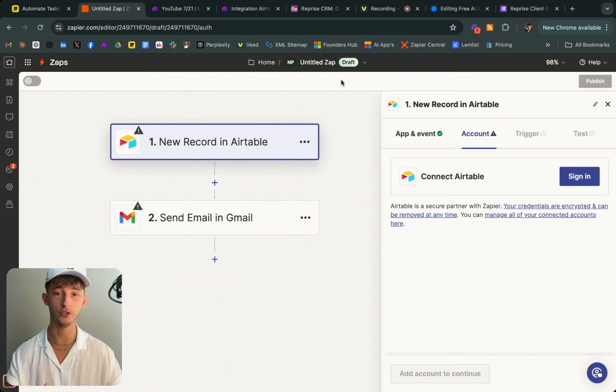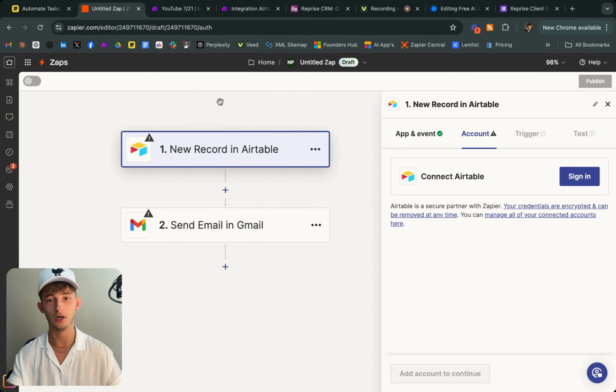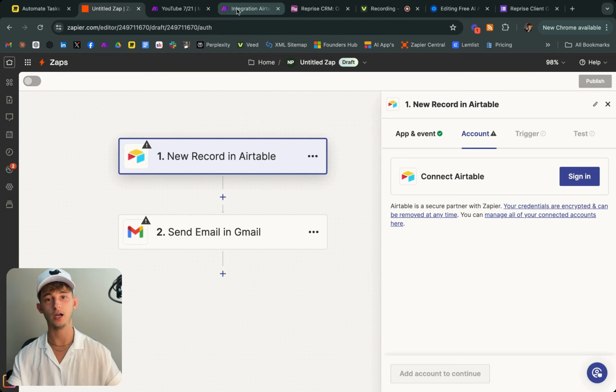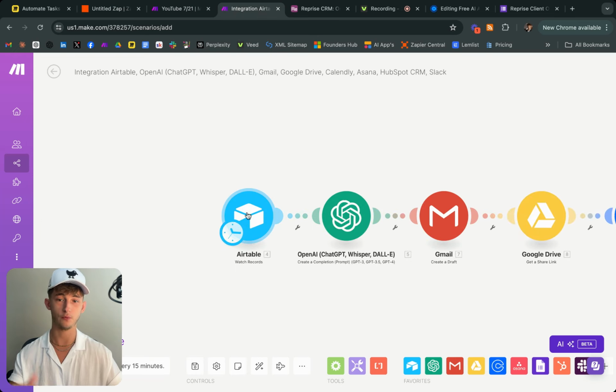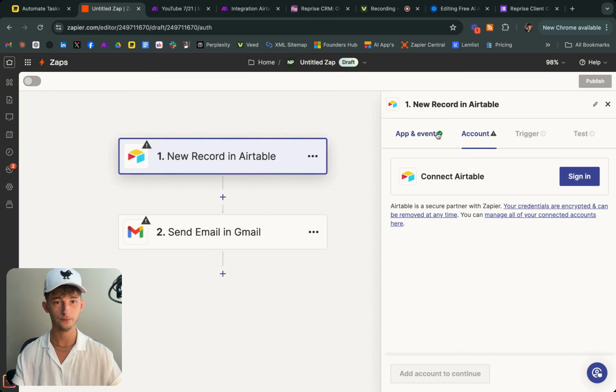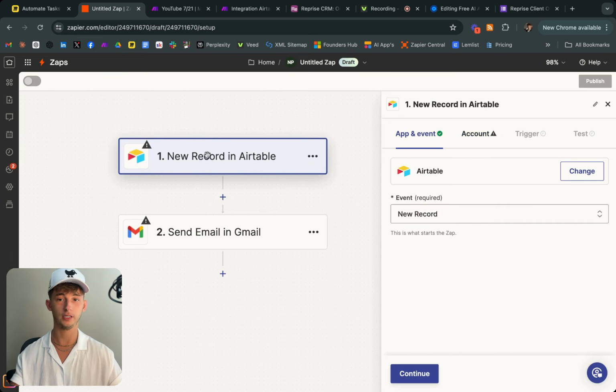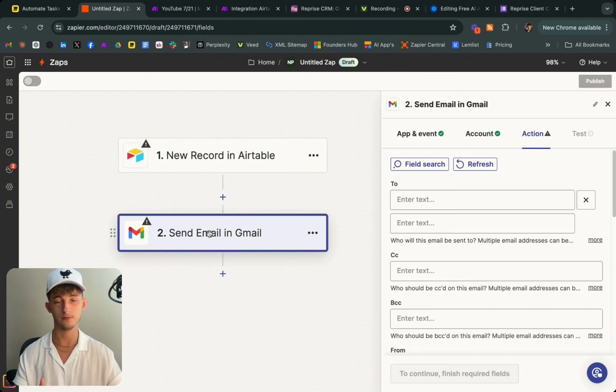So real quick, I'll show you what this kind of looks like in Zapier. Basically, starting off with make.com, very similarly, all we're doing is starting off with a watch records trigger in Zapier. So I could go ahead and show you real quick. The first thing you're doing is just typing in Airtable, and you'll set the event as a new record. So anytime a new record is updated or added into our CRM, our onboarding form, this trigger is going to run. Super simple stuff there, extremely similar to make.com.